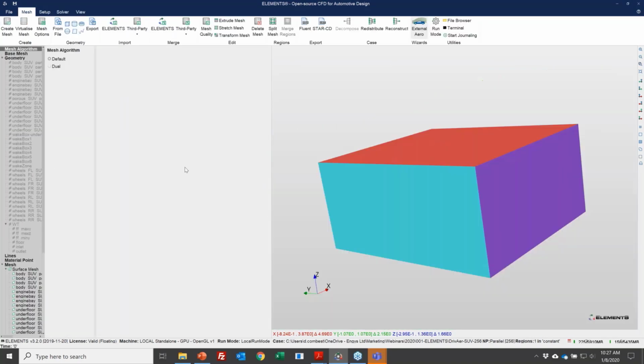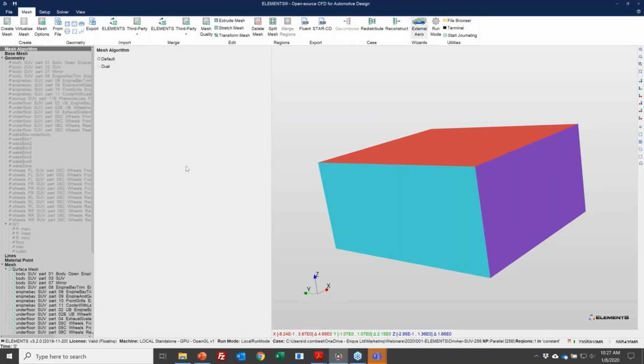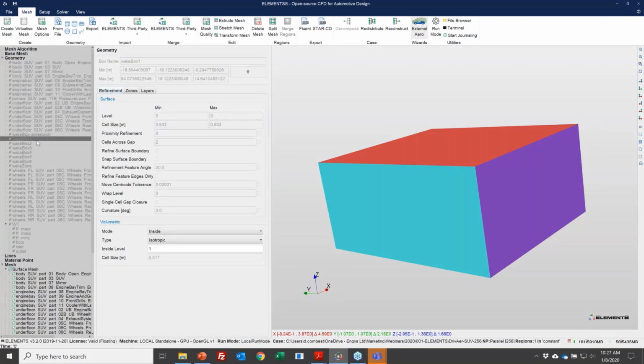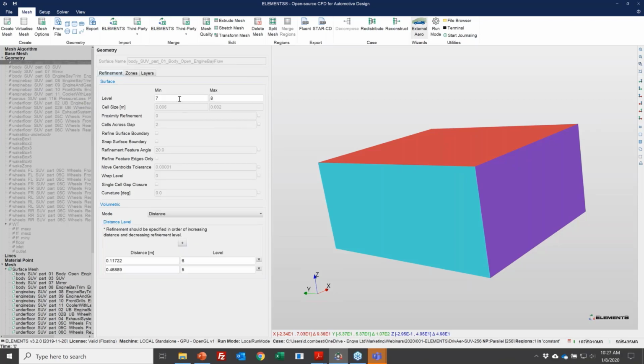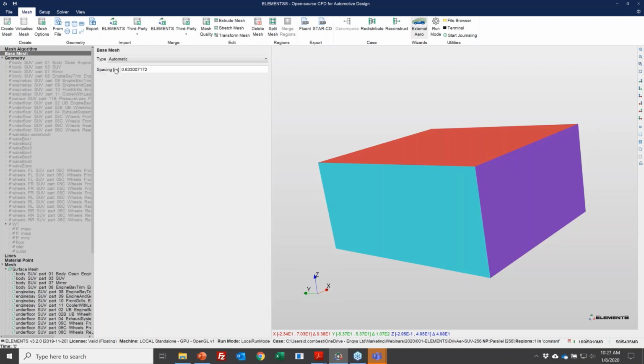Okay, so we've brought in our different components, we've categorized the assembly, we've provided the test velocity and the porous media coefficients, and from there, the GUI was able to go through and automatically set up all the different wake boxes, set up all the different refinements. So for example, for a body component, for this case, it's going to set a level 7/8 with a base mesh spacing that is around 0.63. Now, each one of these, this base mesh spacing is based on a best practice. It's based on a fraction of a characteristic length within the simulation, and then everything is related to that.